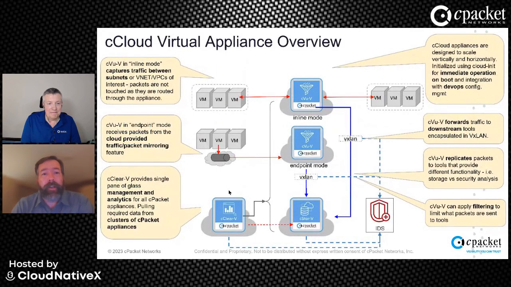Yep. All right, so this is an overview of cPacket's C Cloud product line. These three virtual appliances make up the C Cloud product line. So I'm just going to start at the top and talk a little bit about the packet brokers. We already talked about the couple of different modes. We hinted at the inline mode versus the endpoint mode, right? Using traffic mirroring to acquire packets. This is usually done by connecting traffic mirroring or packet mirroring to a particular VM workload. At a technical level on AWS, we're really attaching traffic mirroring to the network interface of the VM.